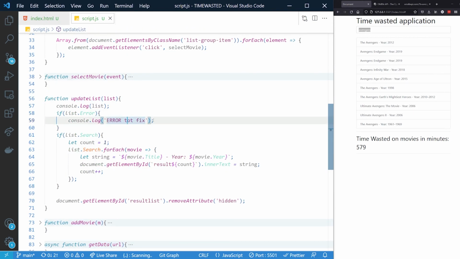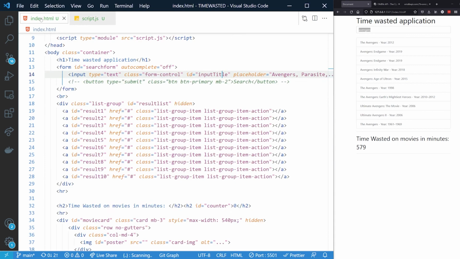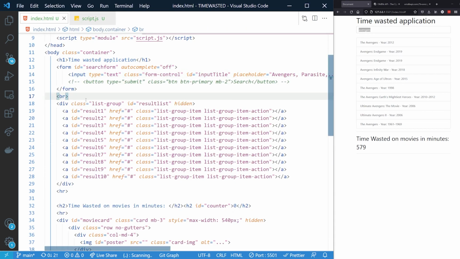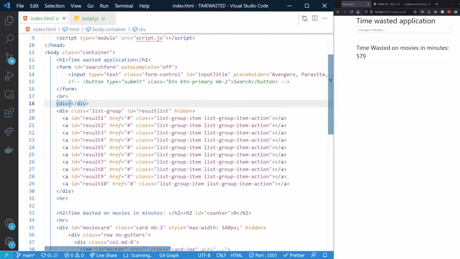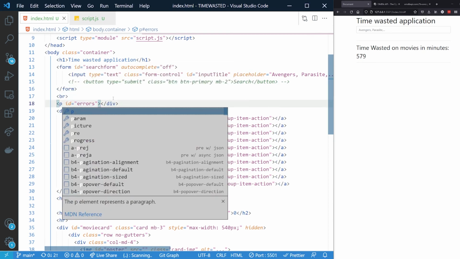Update list. So if there's an error, we can add a div here with messages, ID errors, and we can add a paragraph in there that does something. Or we can just do a paragraph actually instead of a div. Might be easier to fill in.